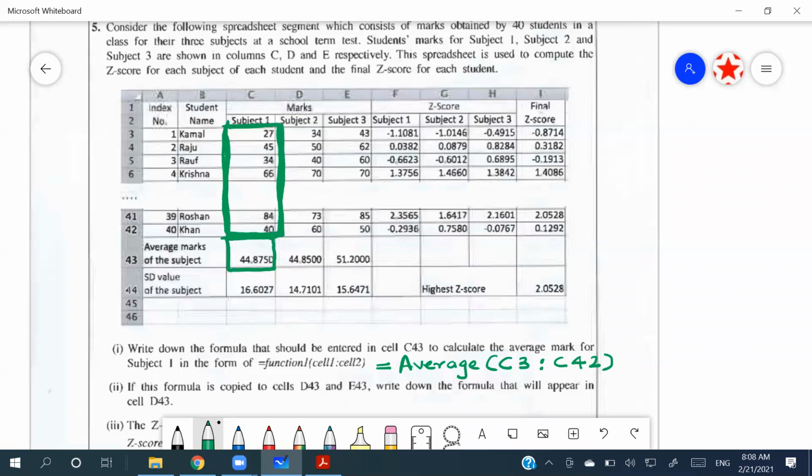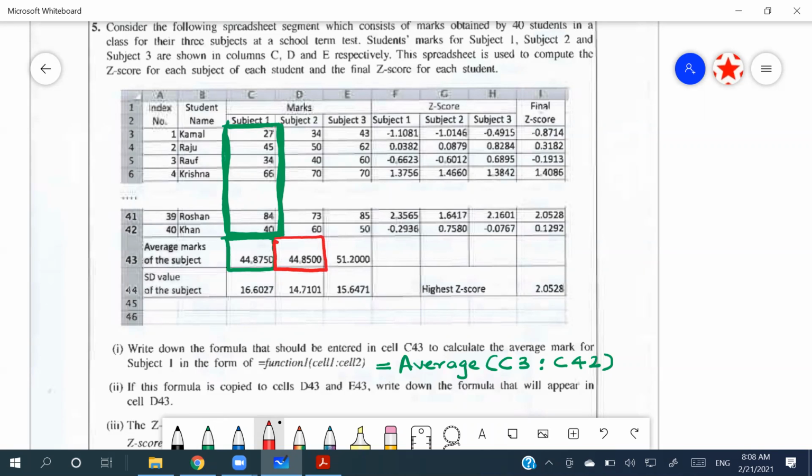Right, C3 colon C42, equal average C3 colon C42. So the second one, if this formula is copied to cells D43 and E43, write down the formula that will appear in cell D43. So now D43 means the adjacent one.